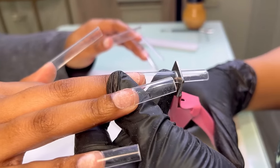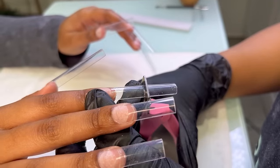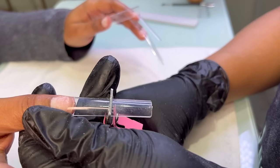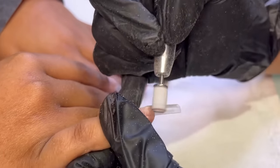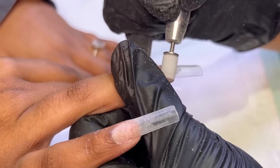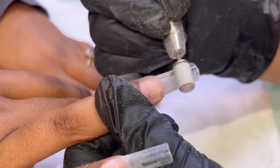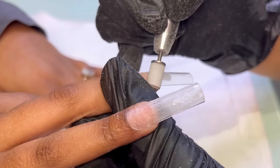But now we're just going in and trimming down the nails. We're going to cut them like halfway. She wants a medium length, so not too short, not too long. We're going to do that on both hands, and of course measuring both hands to make sure they're all the right length. After that, since I'm not going to be shaping them up right now because they're already that square shape, I'm just going in with my same 180 sanding band and blending that nail tip right in the middle.